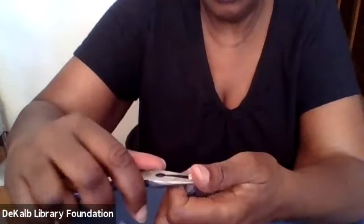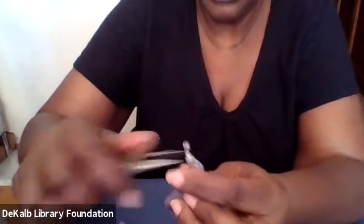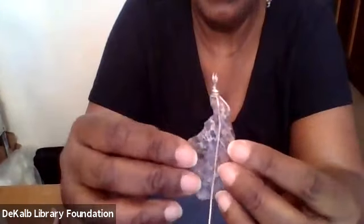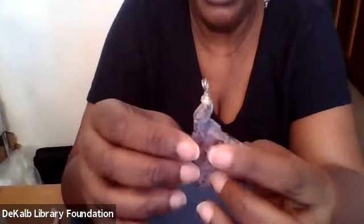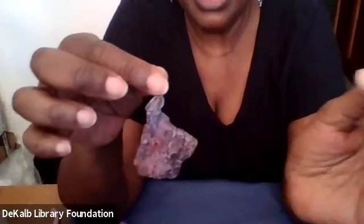Press that down so it won't hurt my clothes or scratch my skin. Get that down there nice and tight. So you can see I have a nice little scarf on the top. And this is supposed to be very organic, so it's kind of a messy wrap. Isn't that neat?